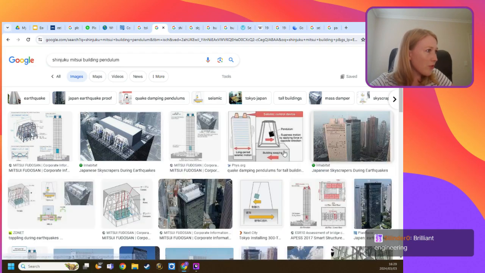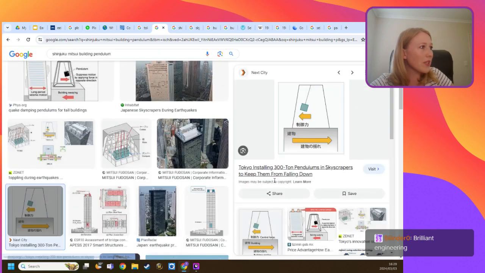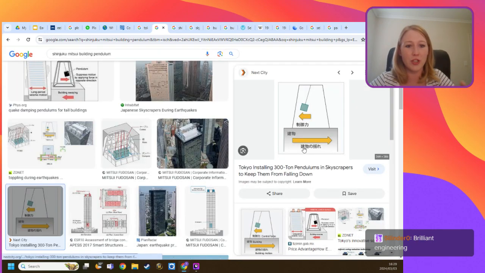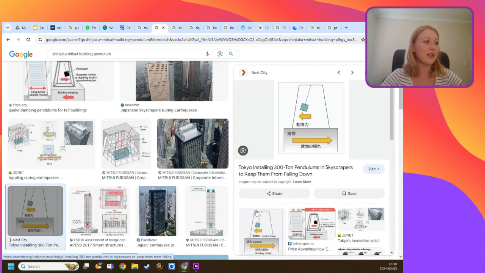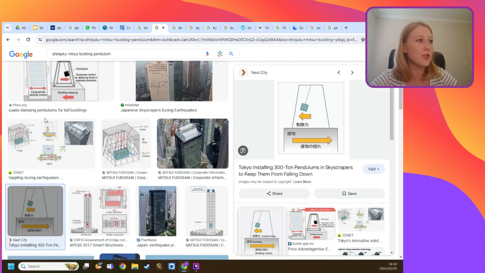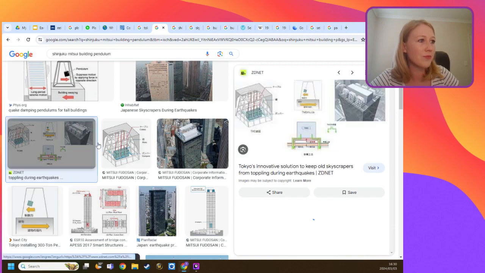It swings in the opposite direction of the building's movement. So if the building is swaying one way, the pendulum will swing the opposite way. And that will counter the movement and reduce the overall movement. It will keep swinging as the building is moving.